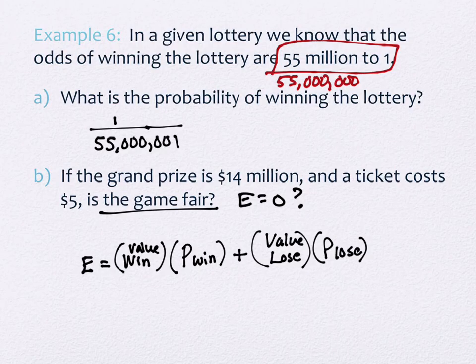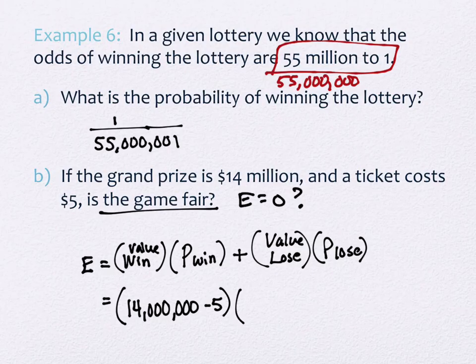So you win 14 million, almost, minus your $5. And I'm going to write it in that way for us as well so that when you're looking back at this later, you realize what happened. You do win $14 million, but you paid $5 to play, which means it cost you $5 and you're out that $5. Now, what's the probability that you're going to win?